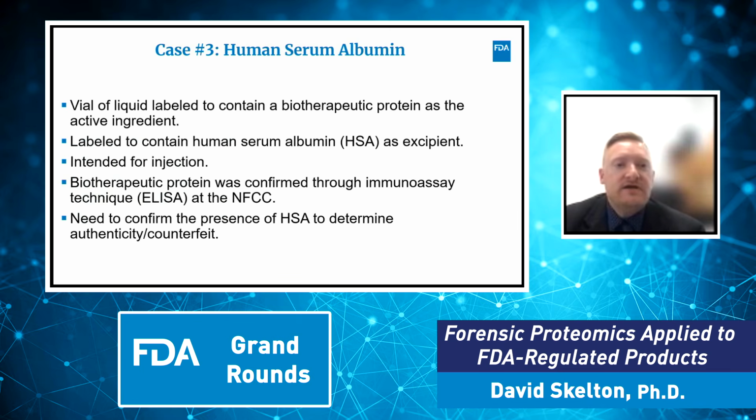So as an example, we got in a vial of liquid that was labeled to contain a biotherapeutic protein as the active ingredient, and it was also labeled to contain HSA as an excipient. We were able to confirm the presence of the biotherapeutic using immunoassay techniques here in the lab, and then we sought to confirm the presence of HSA to determine the authenticity of the product.